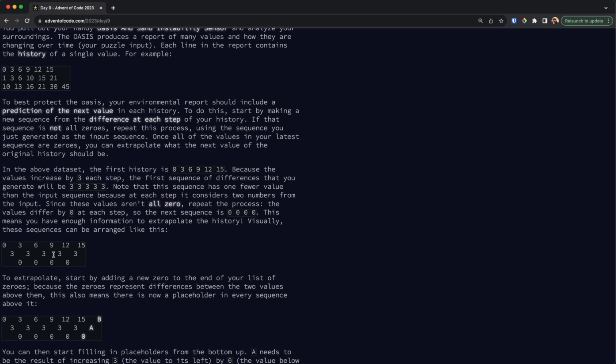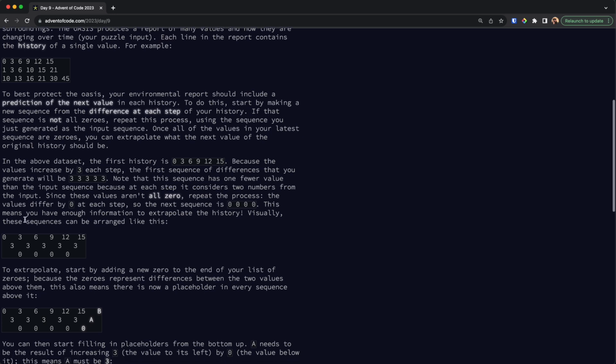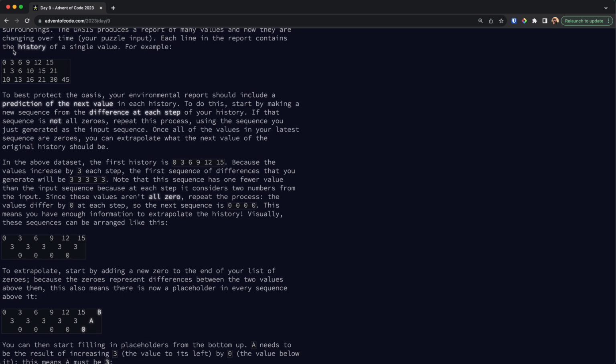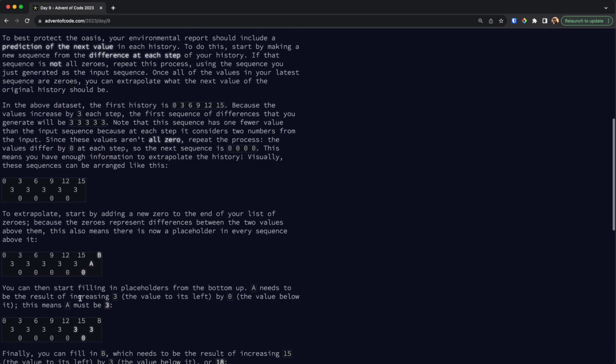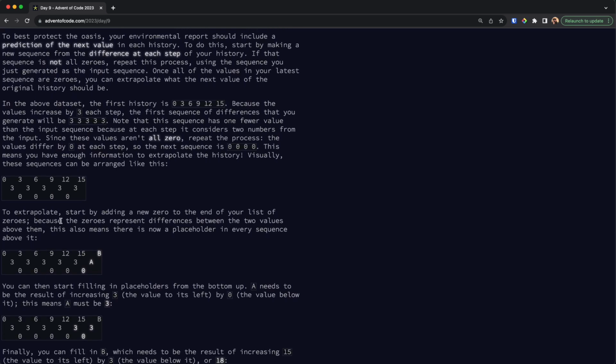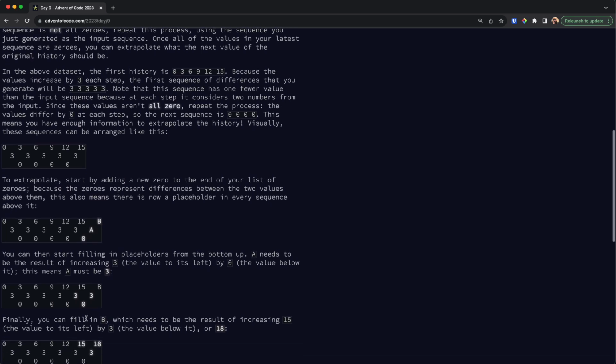Then we would do the same for this line. We get to all zeros. Okay, so when we get to all zeros, we're done with going from this to this. Then what's the next step? We need to extrapolate. We add a 0 to the line that is the last line. And then we would add this to this, go here, add this to this, go here.